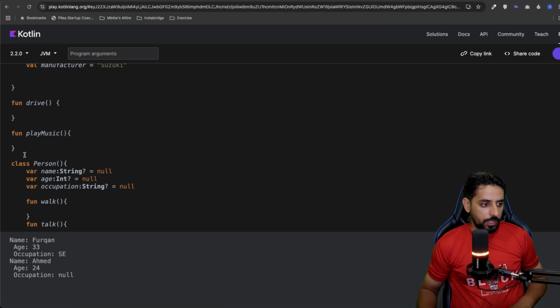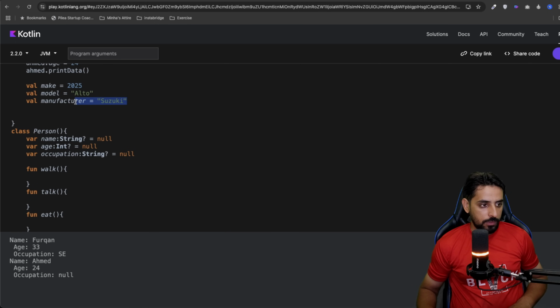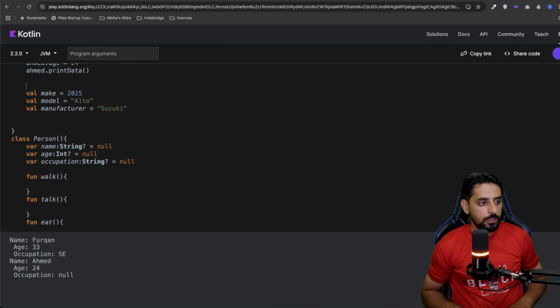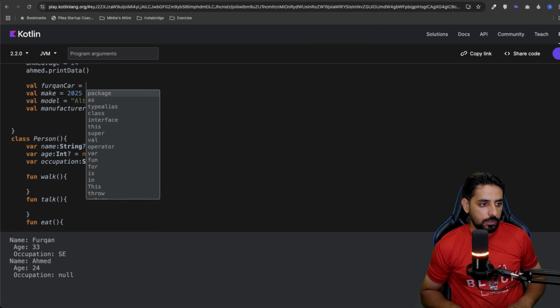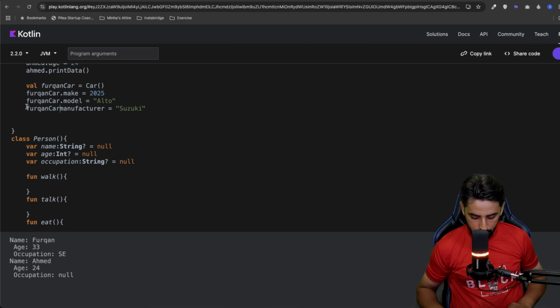And now what you can do is get rid of this. Rather than using this kind of information, we'll create a val for car equals Car. And now rather than using this val like this, we'll be using this, this, and this.